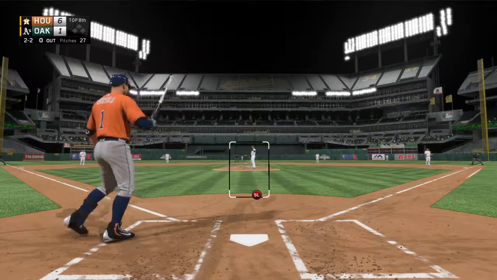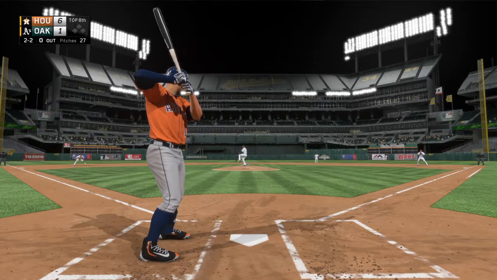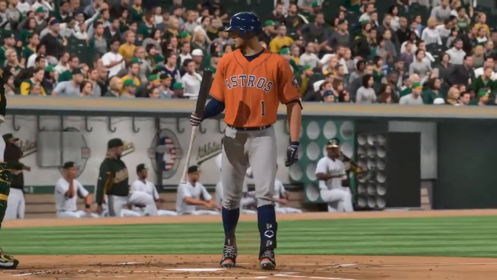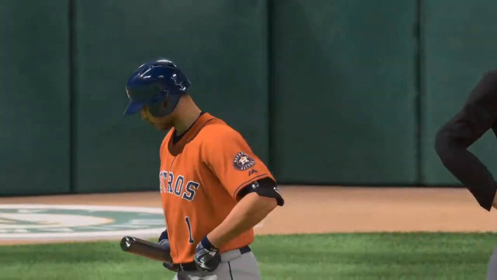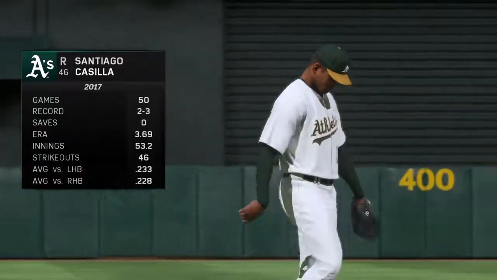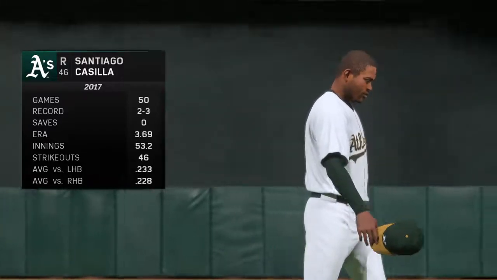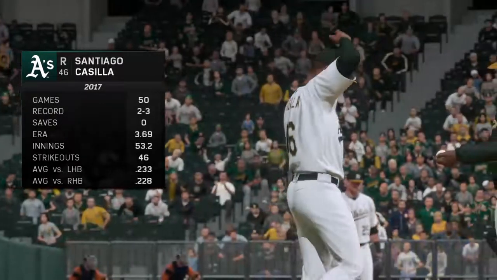Fights off another pitch and hits it foul right at the plate. And he can only battle for so long as he's finally set down here after an 8-pitch at-bat. Center fielder, number Santiago Casilla will get the call here as he'll take over with 1 gone in the top of the 8th. Now pitching for the Athletics, number 46, Santiago Casilla.